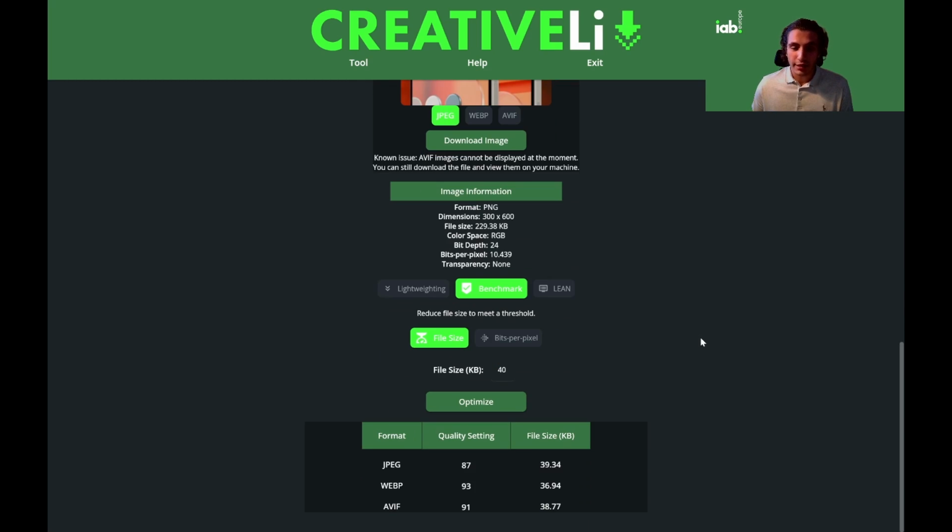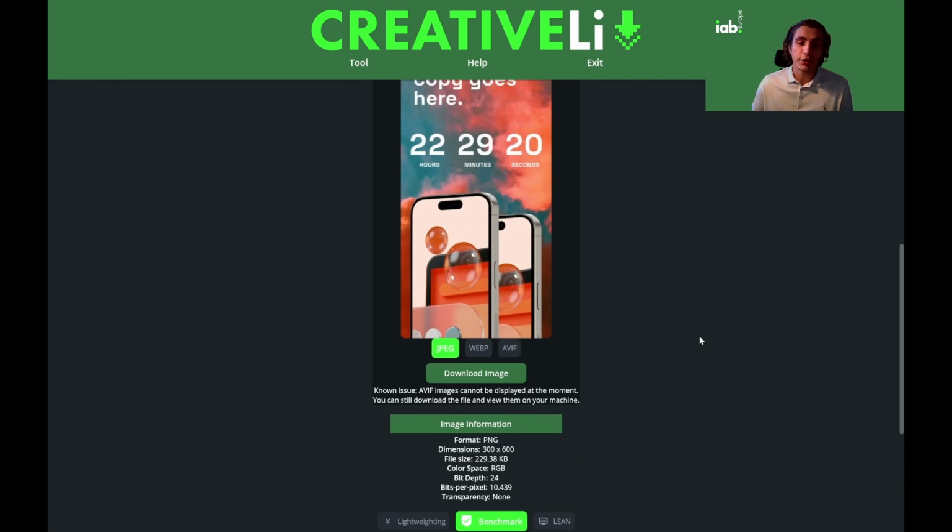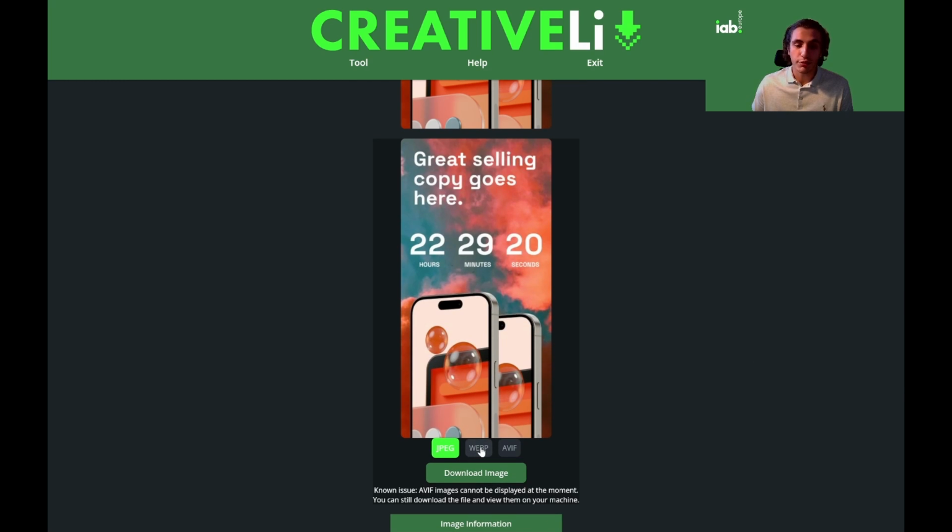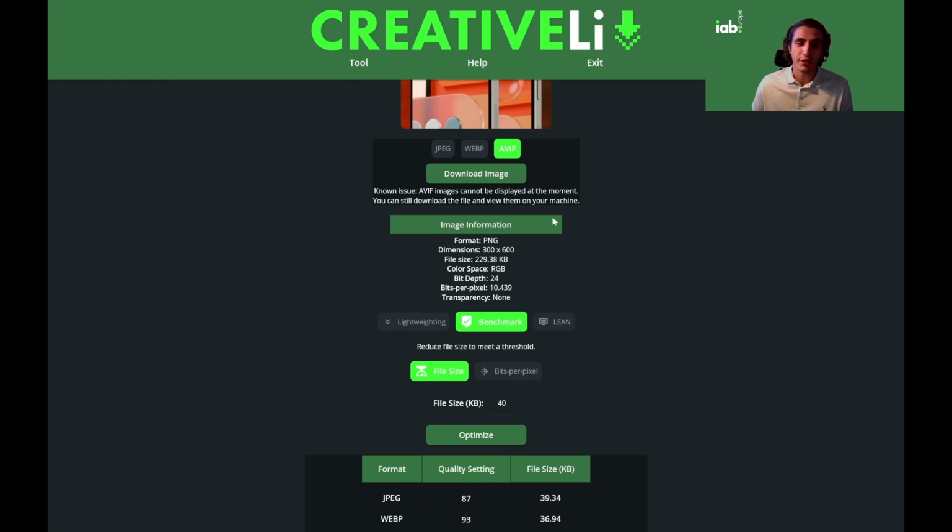Okay, and in this case, it took a little bit longer. You've got the quality settings that yield files under that threshold across these three formats. And you can also preview all three, or I should actually say two of the three, because we currently have a small bug with AVIF that we're working to fix. However, you can download the AVIF and view it locally on your device.